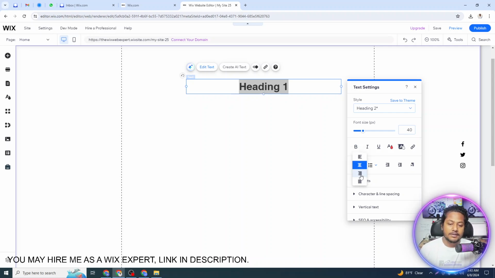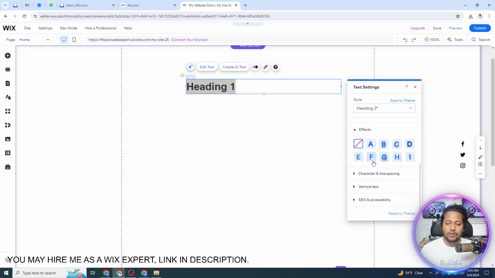And here is the right side, and this is the justify. It basically works for the paragraph. And here is the bullet point. You may make it a bullet point as well. Here is the number, here is the dot. Okay, and here is more options.